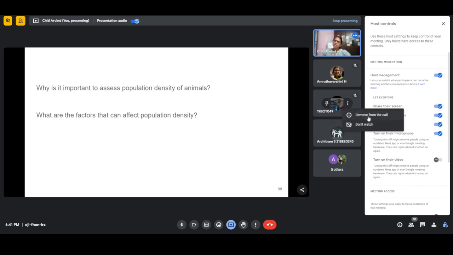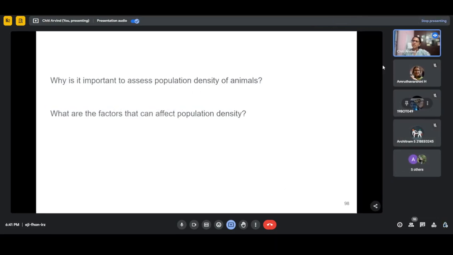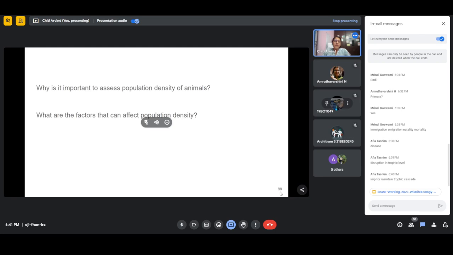So what can be done is you can monitor populations of apex predators or keystone species that are very important for an ecosystem, and by monitoring those species you get an idea of the ecosystem health, right? Like Afia mentioned, it's important for maintaining the trophic cascade. When there were no wolves in Yellowstone National Park, there was a surfeit of deer or other grazing animals that just managed to completely graze off all the vegetation, right? So there was a huge imbalance, and you need to know the right number of individuals to maintain in an ecosystem, such that a balance is maintained, right?